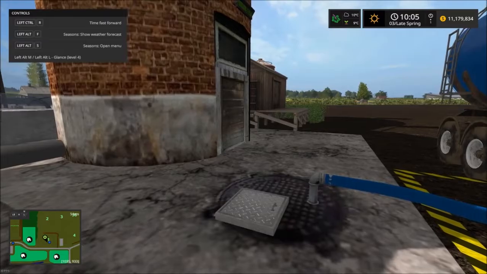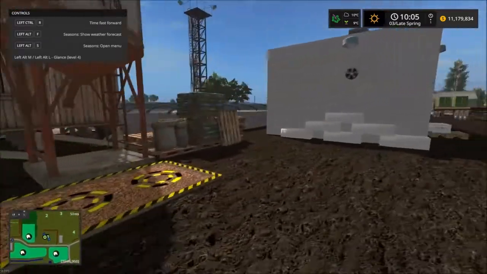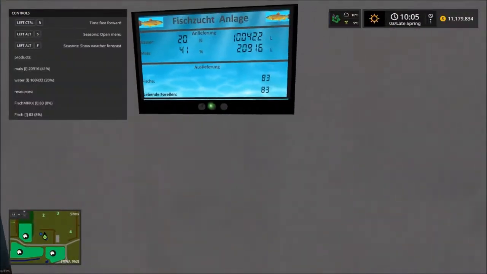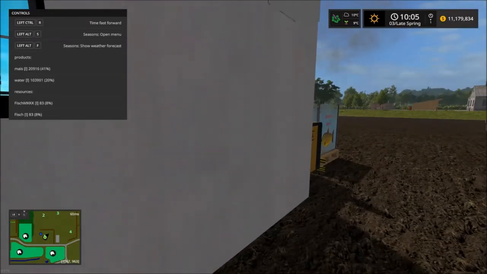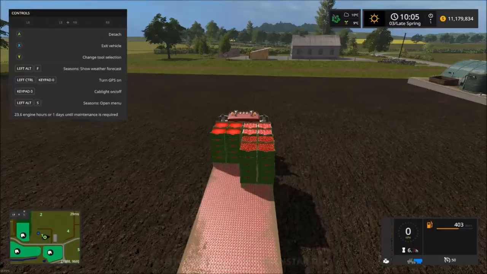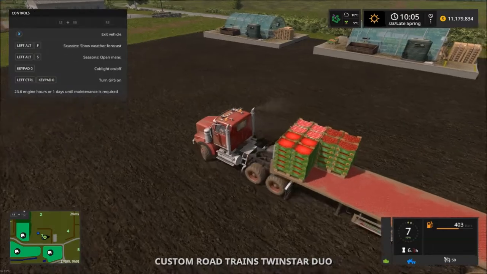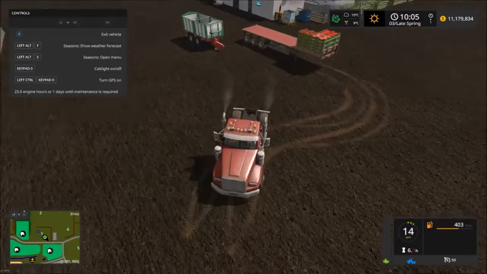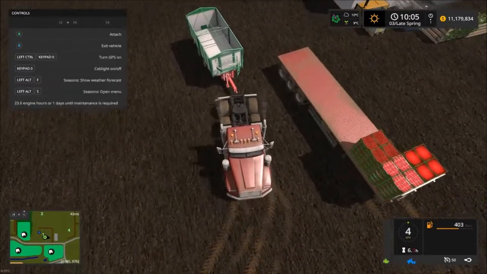Okay, so let's see here. What did we find? Just a little info panel over here. Wow, 20% full. Let's grab this truck. I'm so busy I gotta use 2 trucks.